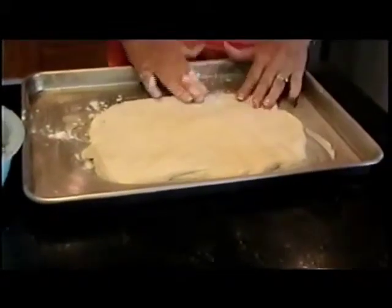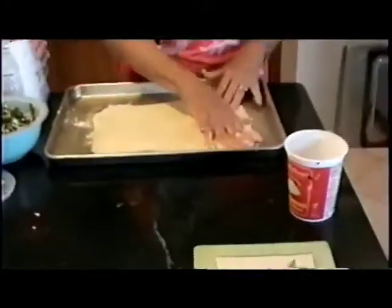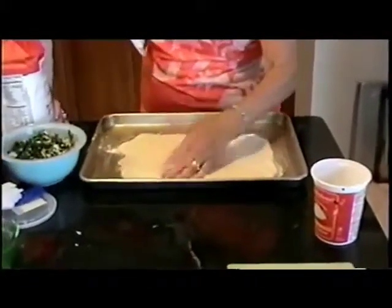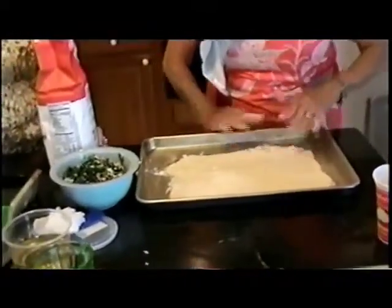I can't throw it up in the air. That's the only thing. If you tried, it might go on the floor, but whatever. So I'm going to spread this, a nice spread. This has got to be about a pound of dough.